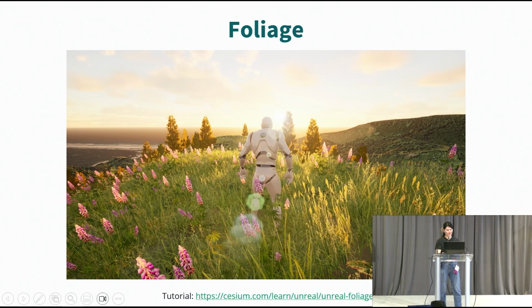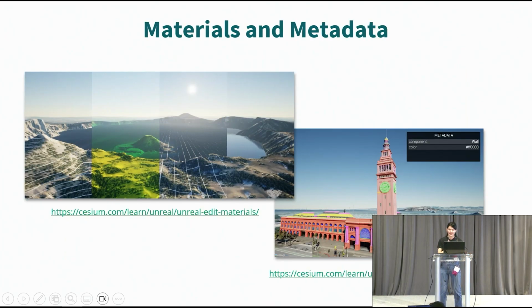Foliage. So to spruce things up and add some photorealism to your scene, you can use Unreal Engine's foliage painting tools to add grass and trees and leaves. And finally, Cesium for Unreal also lets you use materials with tile sets, so you can add these really cool effects like a height map or lines, water effect materials if you're near a lake or another body of water.